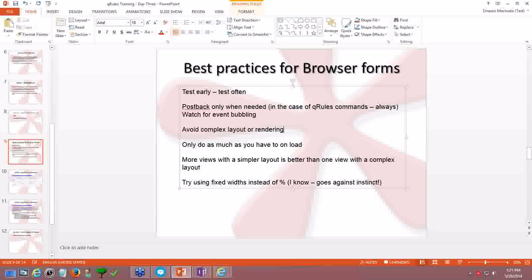A couple last things to mention: be careful about how much load you place on finished loading or on form load. If you have large queries or a lot of rules, you might cause some timeouts in the browser forms. And then finally, be careful with copying and pasting controls.